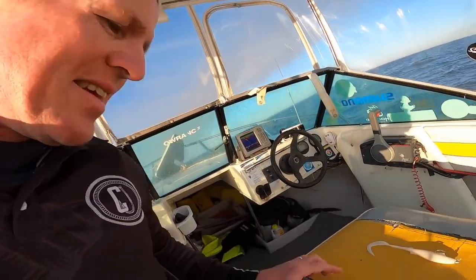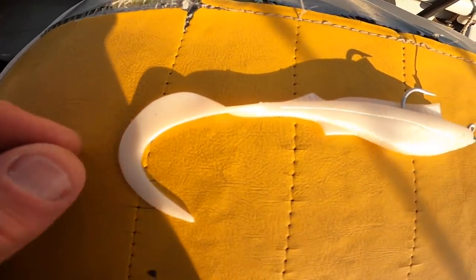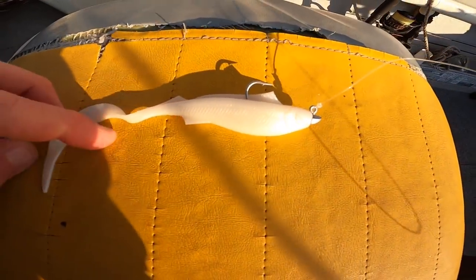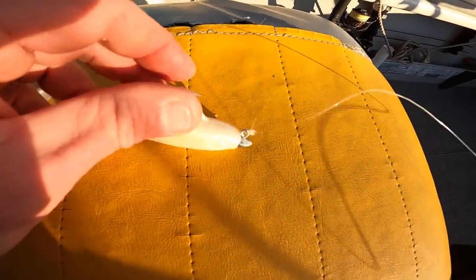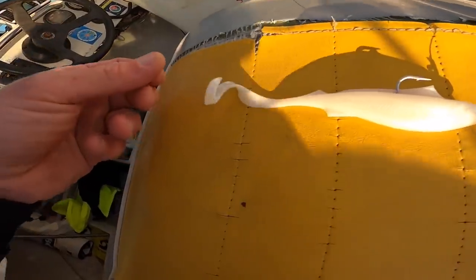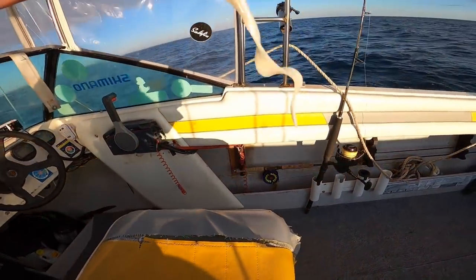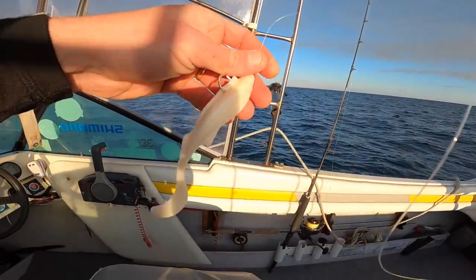My second favorite soft plastic is the Berkley Powerbait Nemesis. That's your boy there. They're pretty tough as well. They last pretty good. Again, I'm fishing this on the 1/8 head. I'm at anchor now. The 1/8 head gives it that really slow fall rate, and it spends a lot of time in mid-water. The beauty of this one is this big curly tail. When it's falling, dropping, twitching, that big curly tail's just waving around there down in the current.